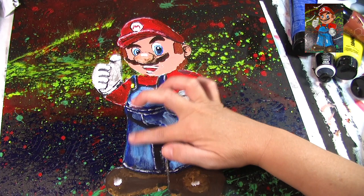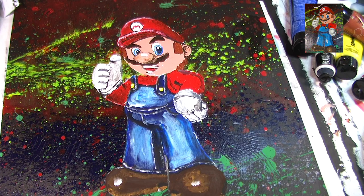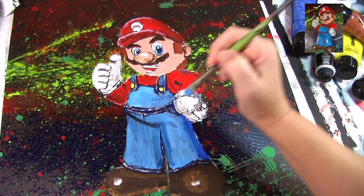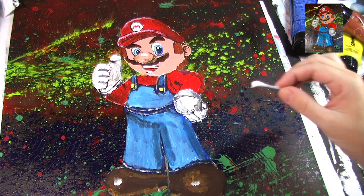Glazing liquid, blue and the white. Use your finger. Please use your finger. Okay, I'm going to give it a go. I just want a couple of white lines. So I've got my Q-tip and I've got white.